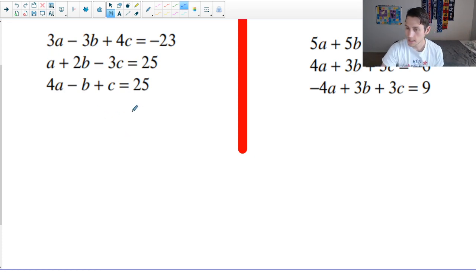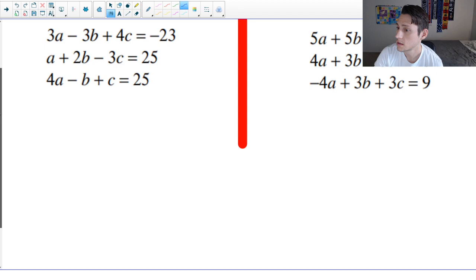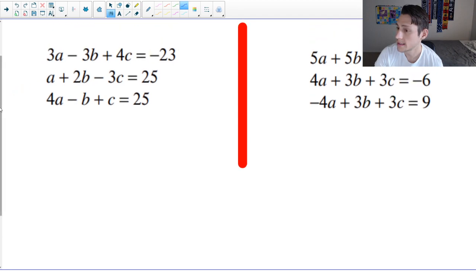The first thing that I want to determine is which variable I should eliminate first. We have a choice between a, b, and c. Doesn't matter which one we do.